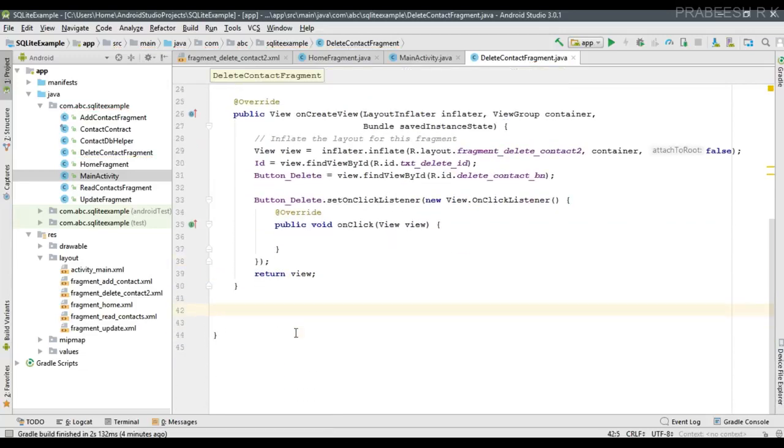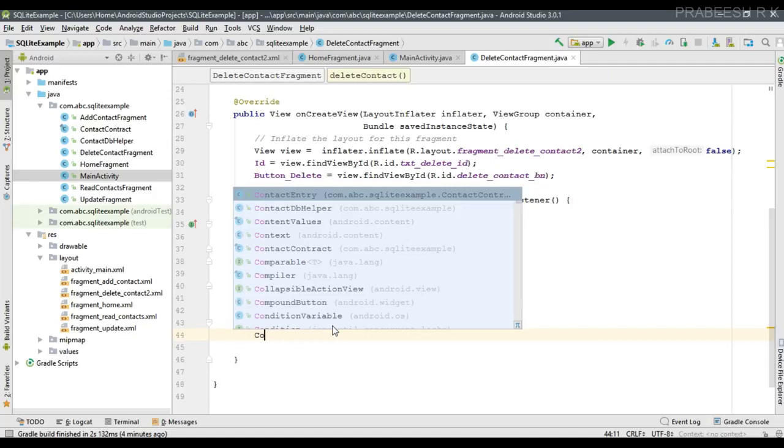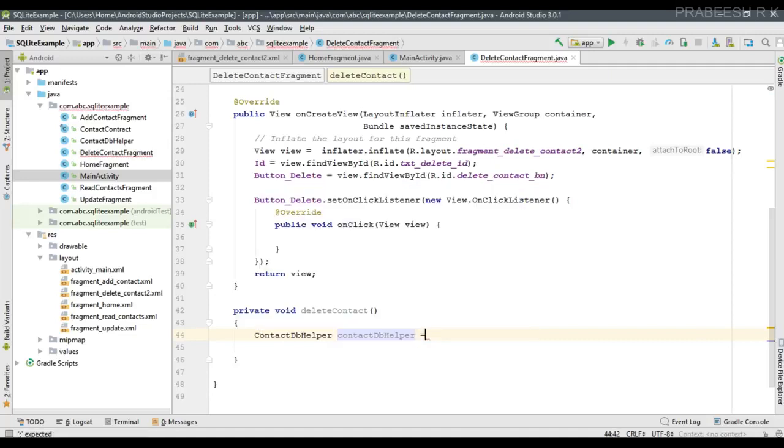Now here I am going to create a separate method for performing the database delete operation. So create a method deleteContact. First we have to create an object of the ContactDBHelper. Pass the context to the constructor of that class.